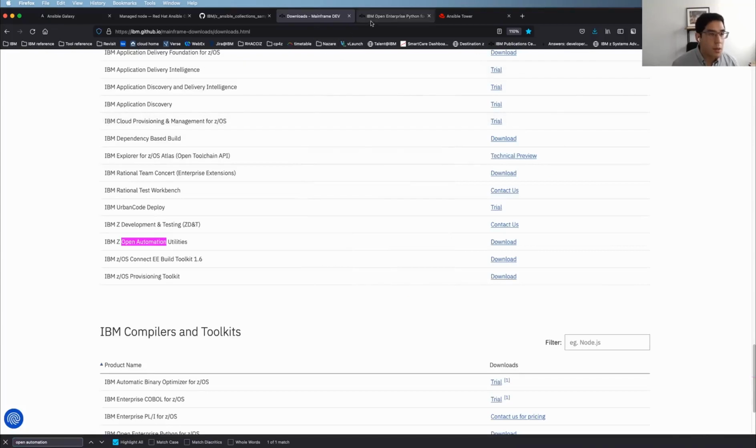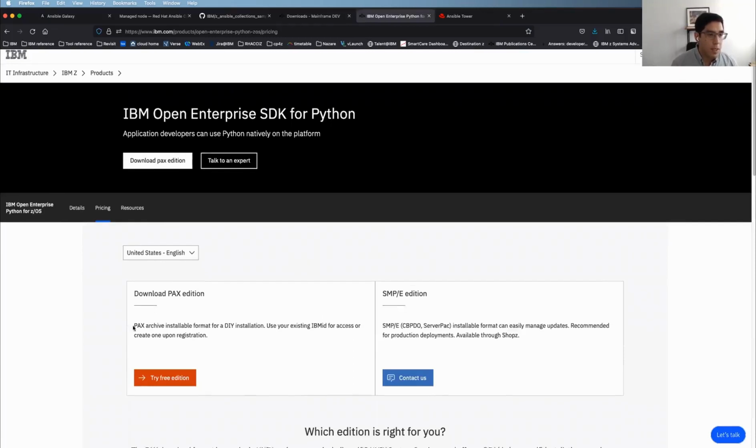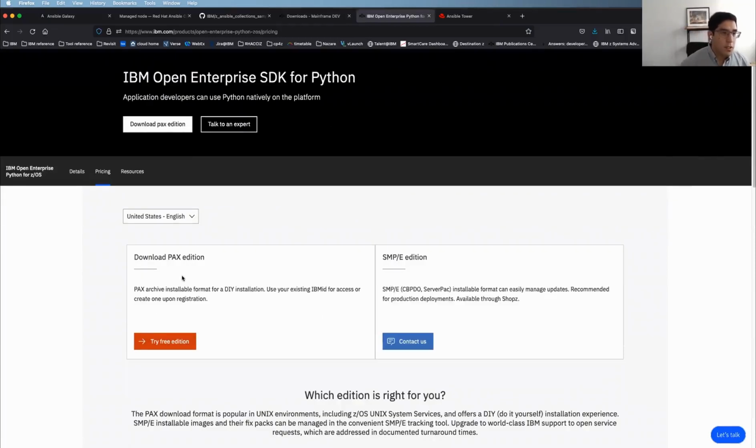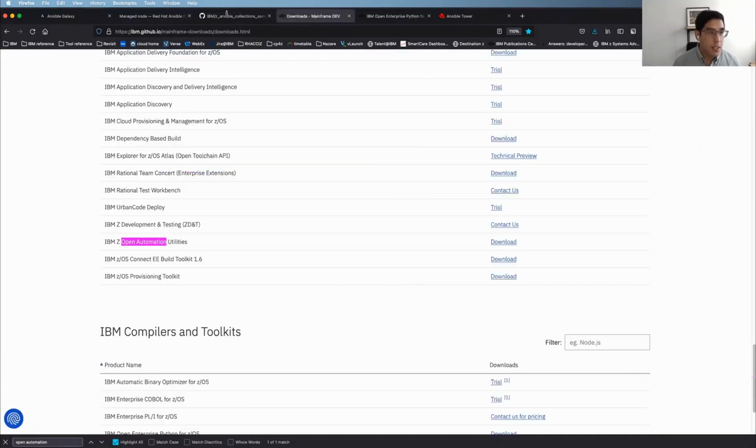The same goes for Python for z/OS. Like I mentioned, there's a free edition of the PAX that you can download, as well as an SMP/E installable that you can get through Shop Z. So that's how you can get the prereqs that you need on the z/OS side.